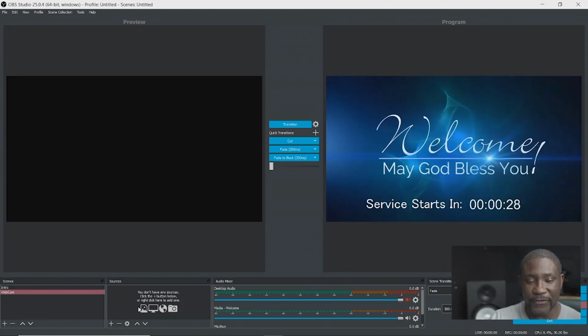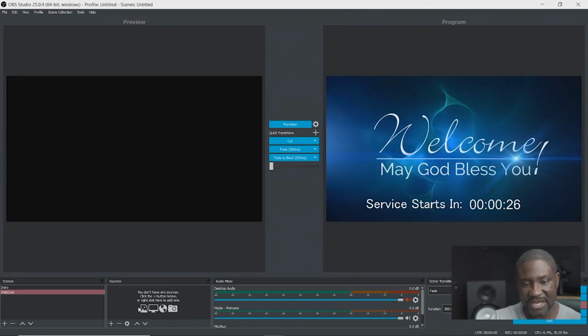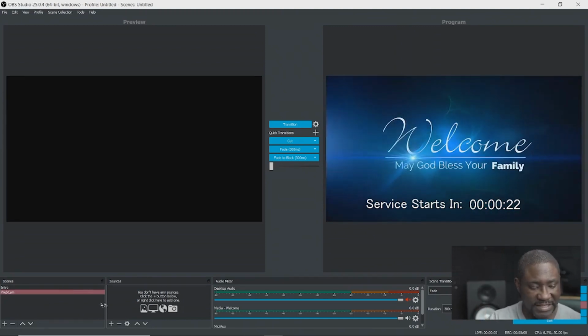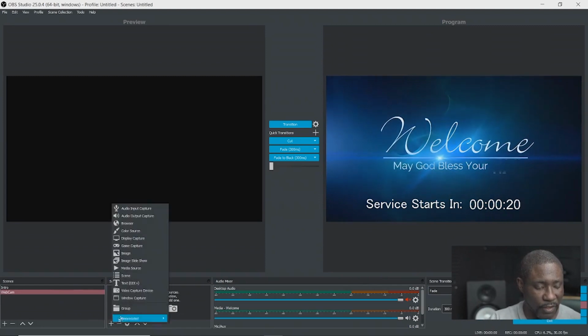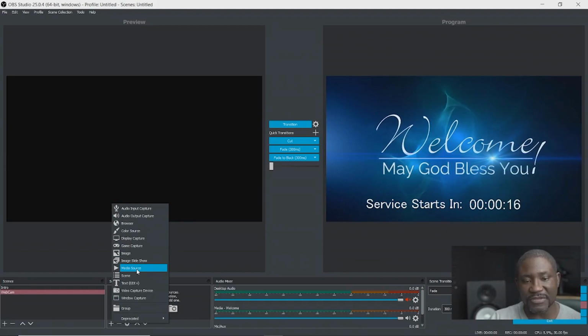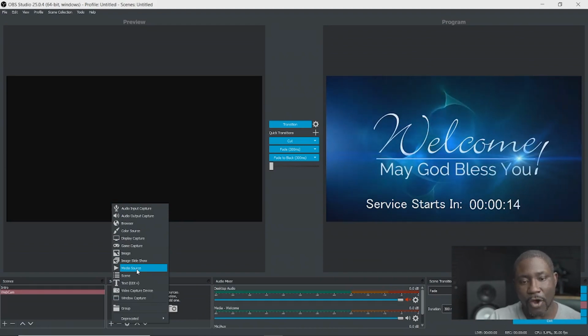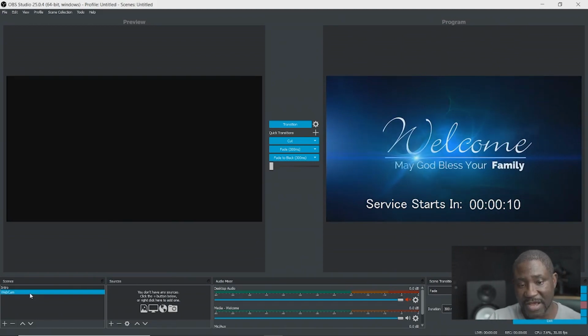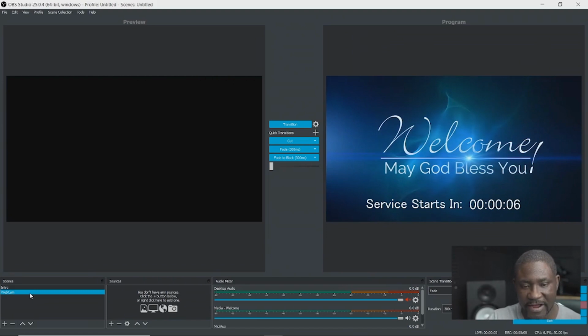But if you have a scene where you have a pre-recorded video of your church members doing praise and worship, you can easily bring that in here by adding on another media source and browsing over to that video file that you have already created. So in our case here, I just want to cut over straight to the pastor's face because I know most people are on lockdown, and this is just for you to get over and start speaking.